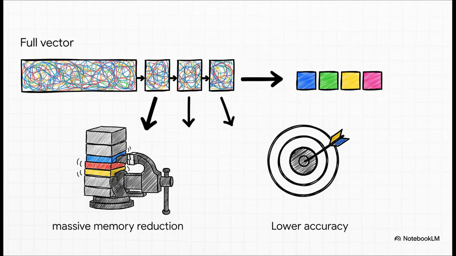It takes your vector, chops it into a bunch of smaller subvectors, and then, this is the magic part, it compresses each of those pieces into a tiny little code. And this is its core strength. You get a massive, sometimes up to 30x reduction in memory. And that is your ticket to handling these absolutely enormous datasets. But it does come at a cost to accuracy, with recall often dropping into that 70 to 90% range.